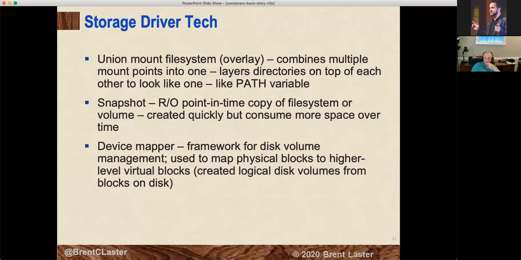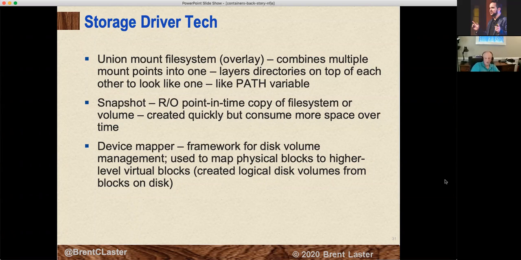So, with storage driver tech, there are three different kinds of storage drivers you'll encounter. The union mount file system, which is like we talked about before, the union file system, to combine multiple things into one, kind of like that path variable we talked about. The snapshot, which is BTRFS, the B-tree file system, and ZFS, which use their native snapshotting. Snapshotting is just a point-in-time copy of stuff on the file system. So every so often we make a copy of the way a directory looks and we save it off. And they use those in the same way we use layers. The layers are represented by snapshots instead of the way they are with the union file system. And the device mapper is just a weird one that gets down to mapping physical blocks together to form the layers.